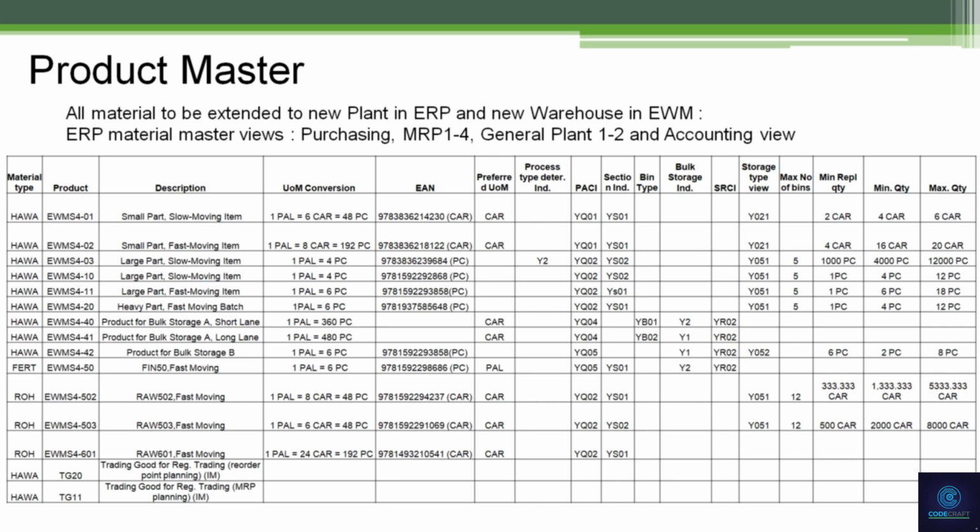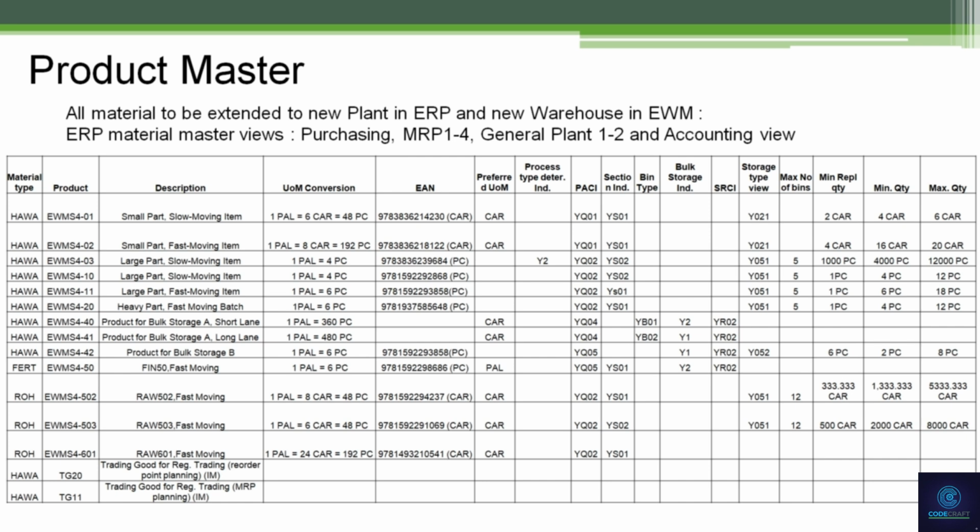It is already created with the unit of measure 1 PAL equals 6 CAR equals 48 pieces with the EAN number that you can see on your screen. In EWM, we are not going to change any data in ERP. We are just going to extend it with the same data. It's already maintained in the template plant. We are going to extend the same data to our new plant.